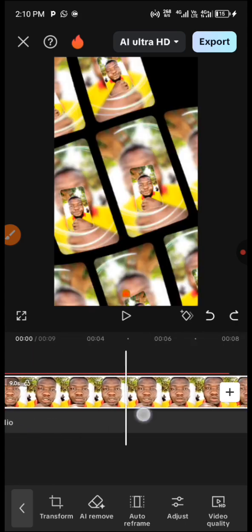If it is too dark, you increase the brightness. For this one, let me put it at 10. Contrast. I usually make use of brightness, contrast, and sharpen. So for contrast, I usually leave it at 10. So you can do yours to your own taste and to your own advantage.